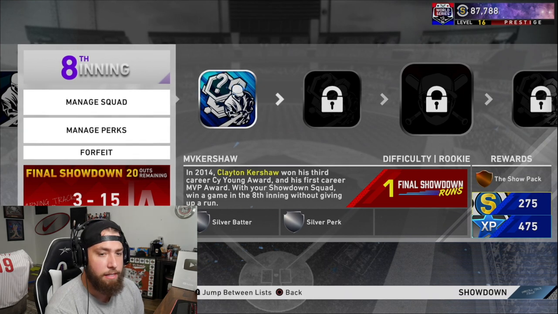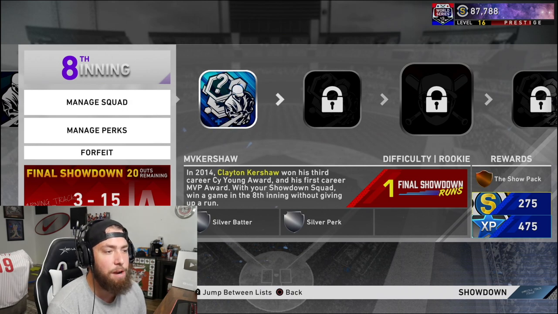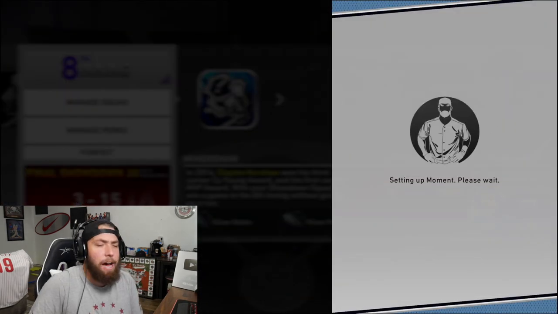Next moment for one run and the same Stubbs XP, a silver player and a silver perk. With your showdown squad, win a game in the eighth inning without giving up a run. Deal. Six outs, let's do it.